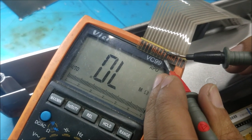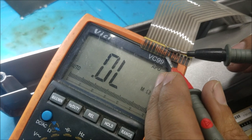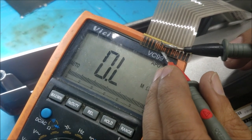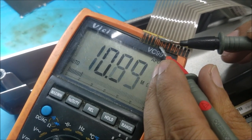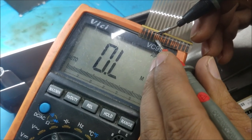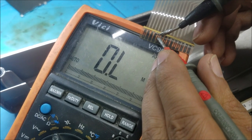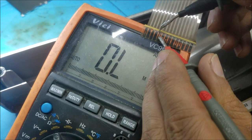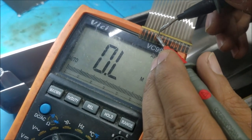Good. Yeah, if we have just a little left over for the conductive paint to stick on it, it's gonna make a good connection. This one good. This one good. Yeah, try to don't press hard. Yeah, it's nothing left here, I think.